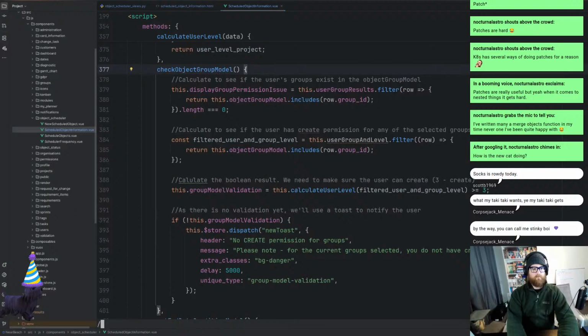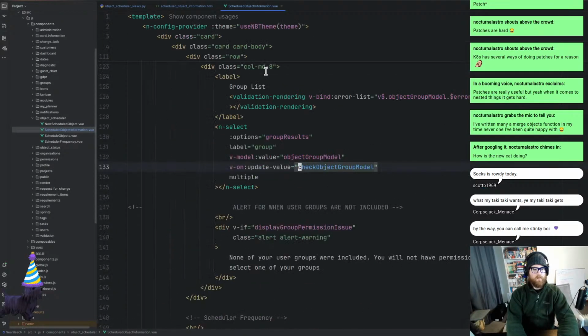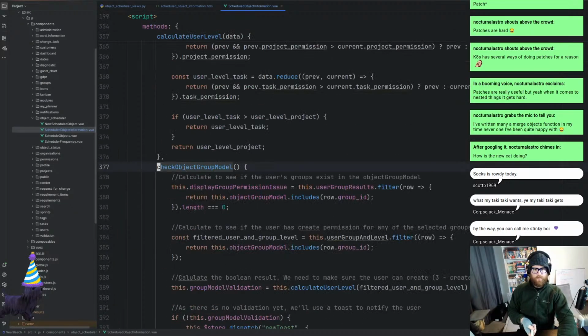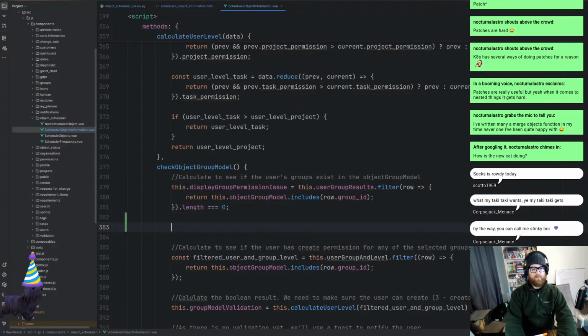So I am going to go check object group model. On update, we should be going down here. We're not doing this properly. So what I got to do is put in a couple of console logs.